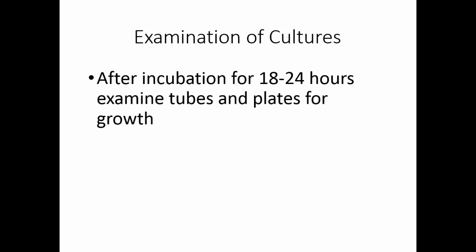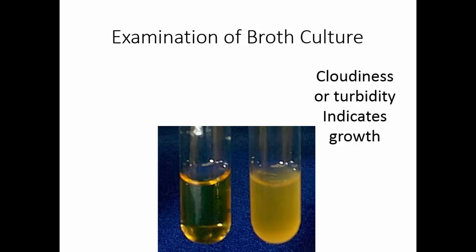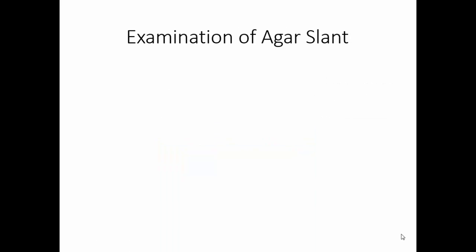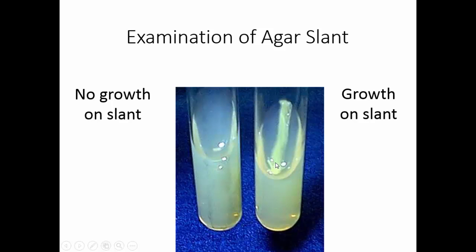Cultures will be examined after they have been incubated for at least 18 to 24 hours. When you examine your broth culture, you're looking for cloudiness or turbidity. That indicates growth. If there is no cloudiness or no turbidity, then no growth occurred. When you examine your agar slant, you're looking for growth on the slant. On this tube, the slant is unchanged, but on this one, you can see growth in the streak line.